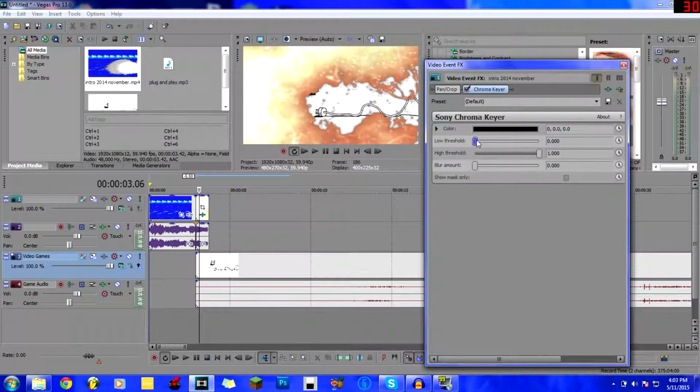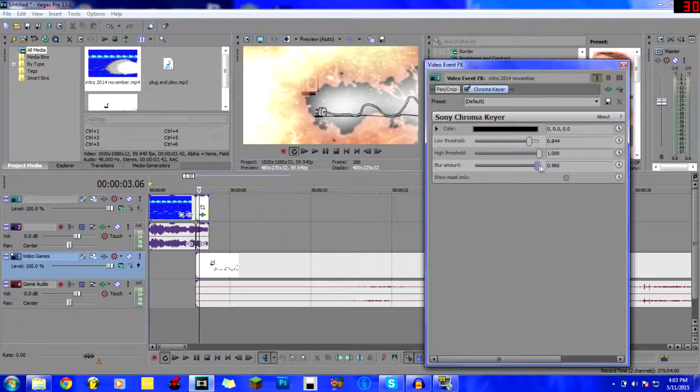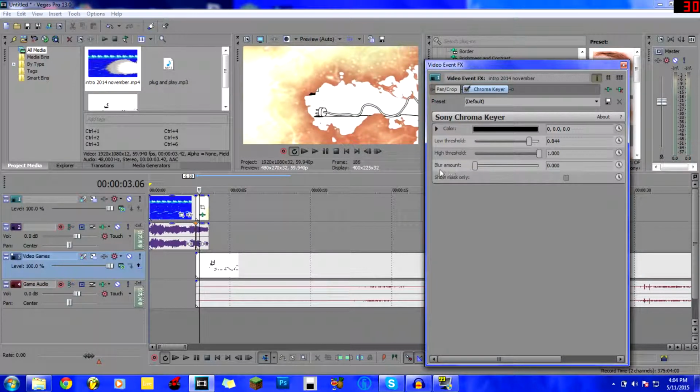If you notice, it actually deletes some of the flames, but it also makes it still have the look. If you want it to have a bit more of a look, you can use blur. But I find blur kind of messes it up a bit, like it looks shaded. So I just like to have it off.